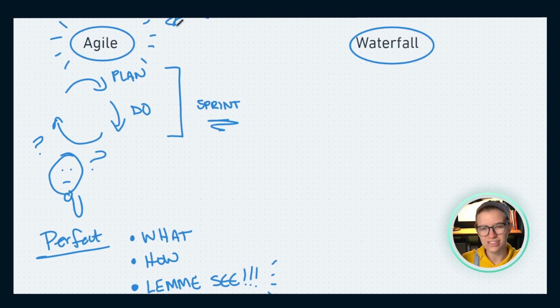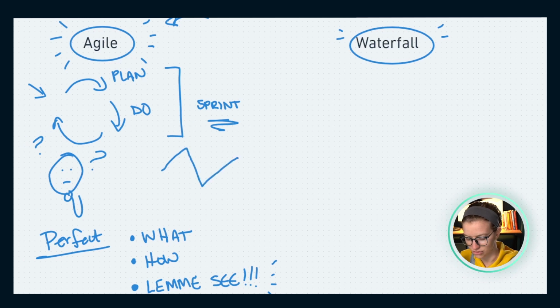Now, this approach right here, Agile, is what we're going to be demonstrating in the template today, but I do want to contrast this just briefly with the other project management extreme, which is Waterfall. Waterfall suggests sequential planning. So over here we have plan, do, reevaluate, and kind of keep looping each sprint. So each sprint kind of takes us in a different direction until we reach our end destination of some kind.